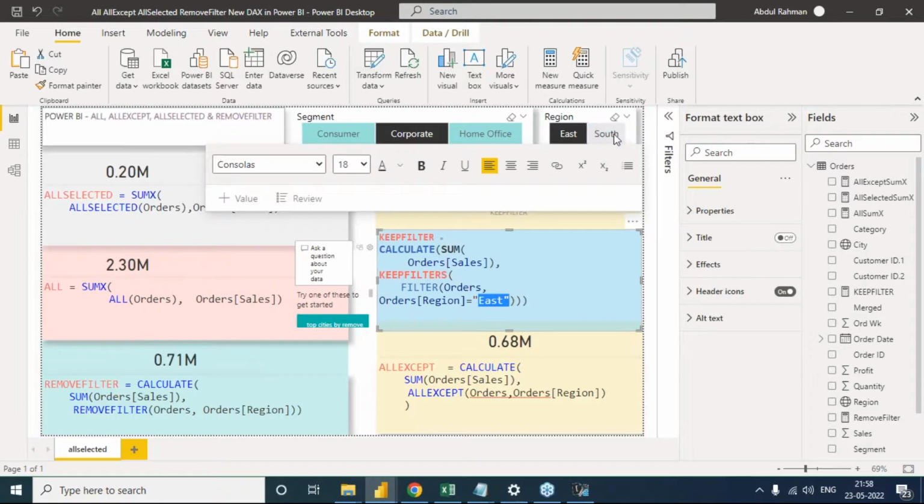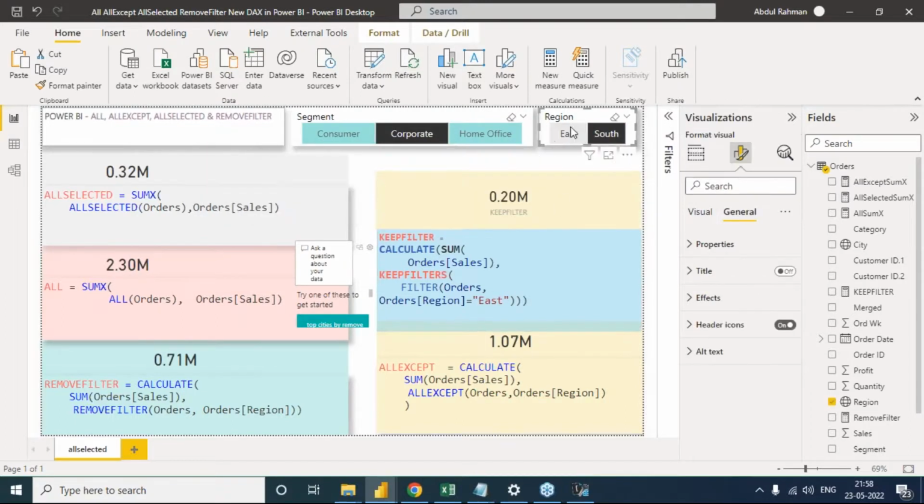If I say South, it's giving blank. It will only consider this East filter as static. That's it. Select East, remove this. Okay guys, since I placed this file already, just go through it, and you will understand it better. Is that clear, Sneha? Is it clear, guys?